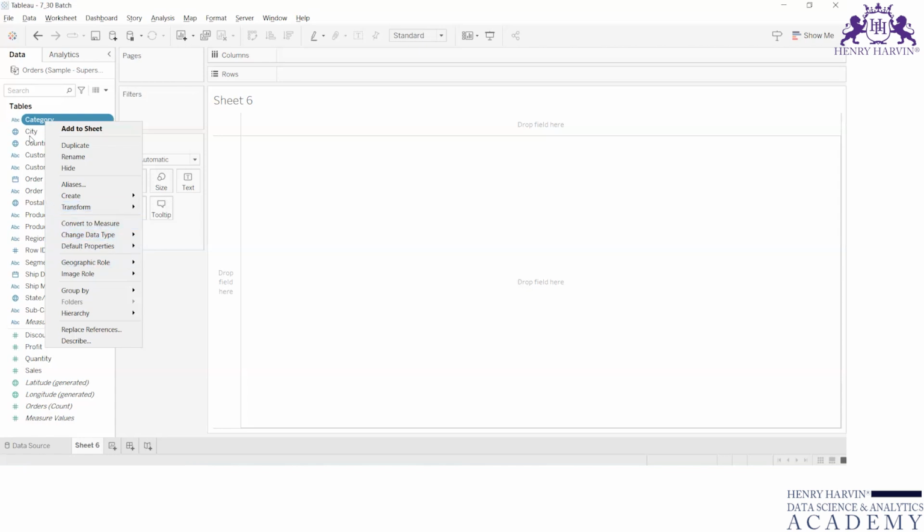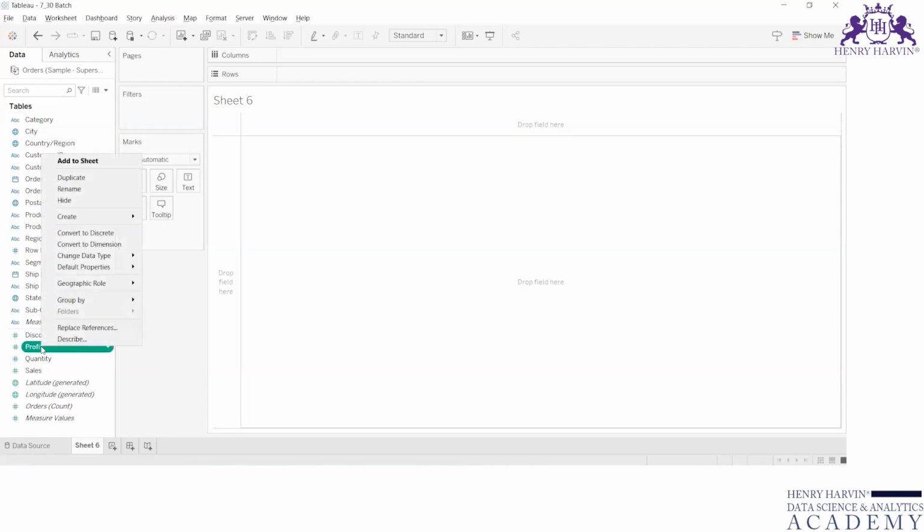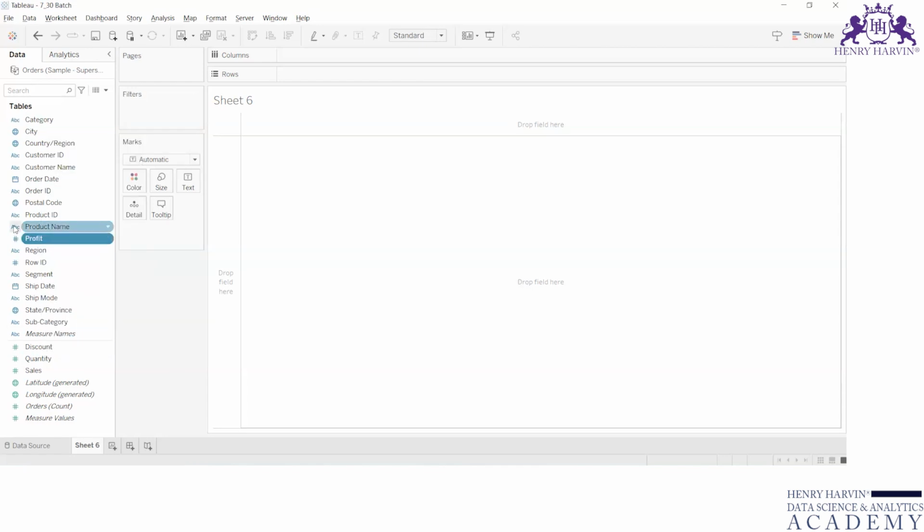Transform we have seen. Split, custom split. And also you can convert a dimension to a measure and a measure to a dimension if you want. If I want to convert this to a dimension, I can do that. But the only thing is, if you are converting a dimension to a measure or a measure to a dimension, it should be correct. It happens that, let's say, Tableau didn't identify it correctly, or you want to change this profit to a dimension.